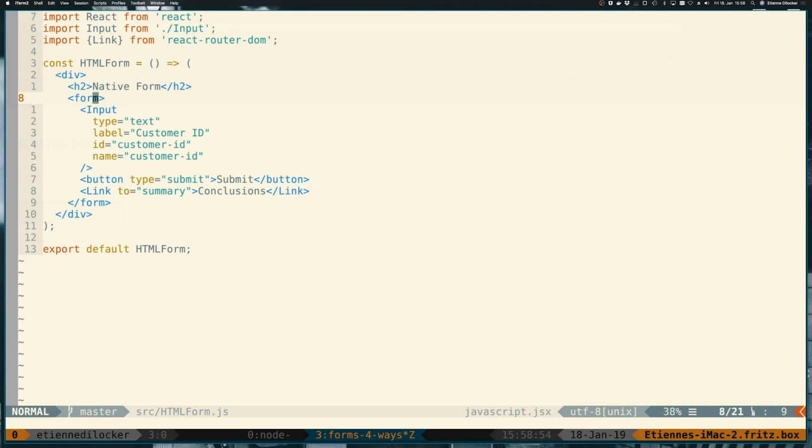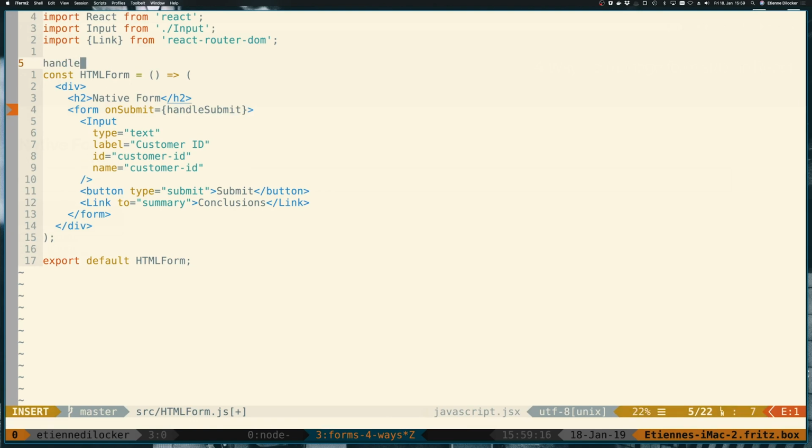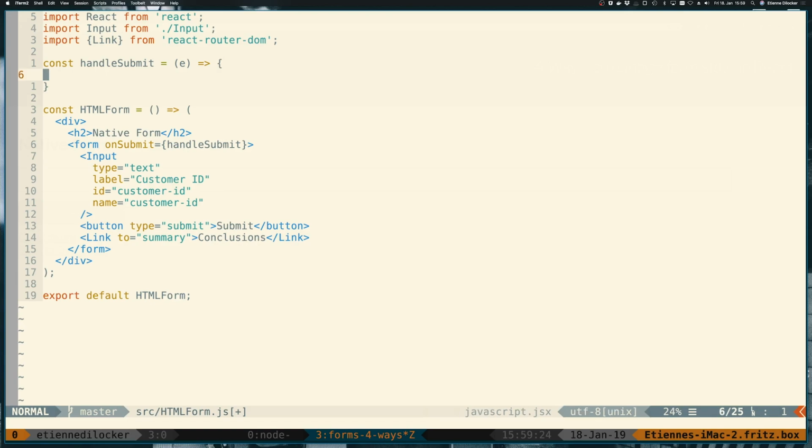Any form in HTML sends a standard JavaScript event that is called the submit event. So what we can do is just use the onSubmit function of this form. So we have a submit button. So this will get triggered with the form's event state. So what you can do in here is call something like a function called handleSubmit that we don't have yet. So let's build that. Let's say const handleSubmit is a function that takes an event. And then with that event, we can do something.